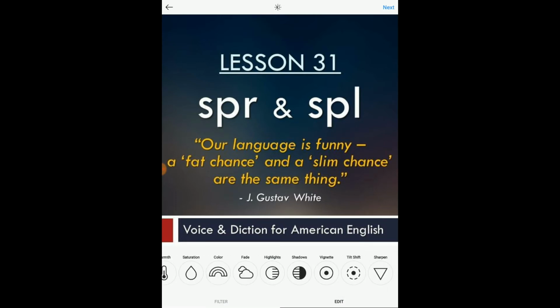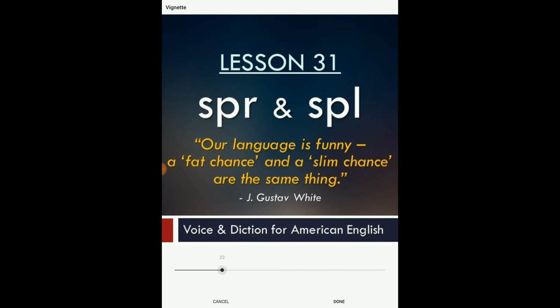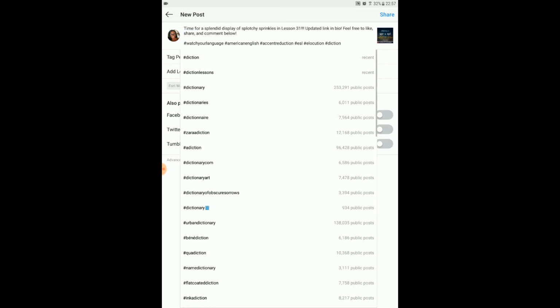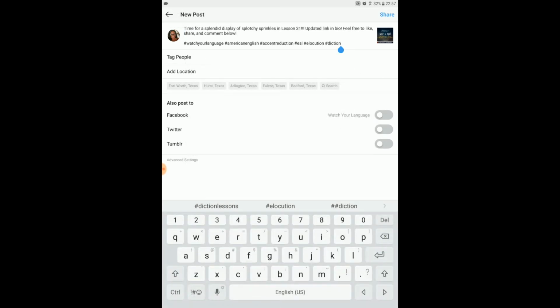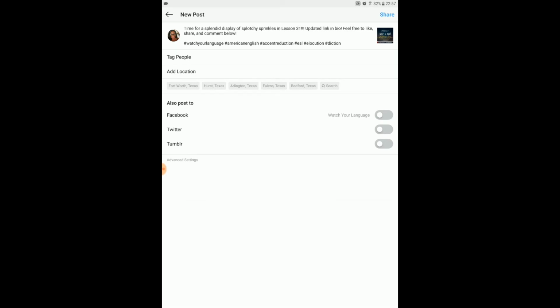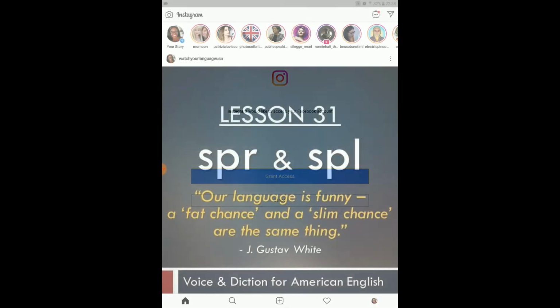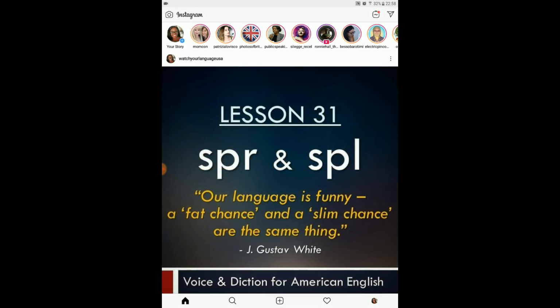I will go through and I think I do the vignette and darken it around the edges and make sure that it is a little bit more crisp. I paste the text into the box there. Then I tap to add to my Facebook page. Access will be granted. I hit share, and that is how I produce an entire lesson start to finish.